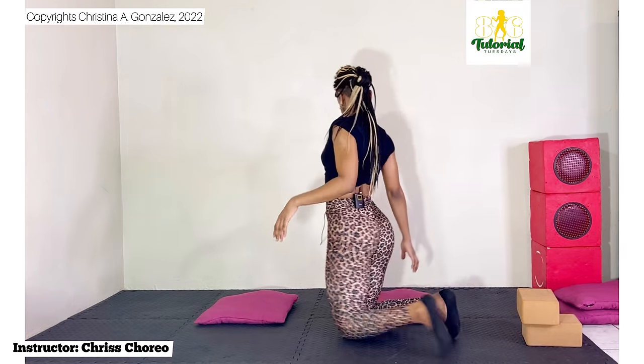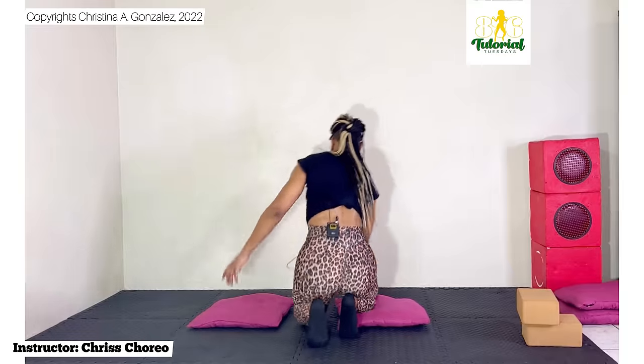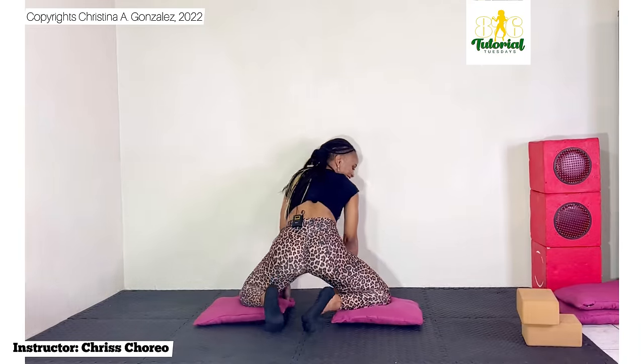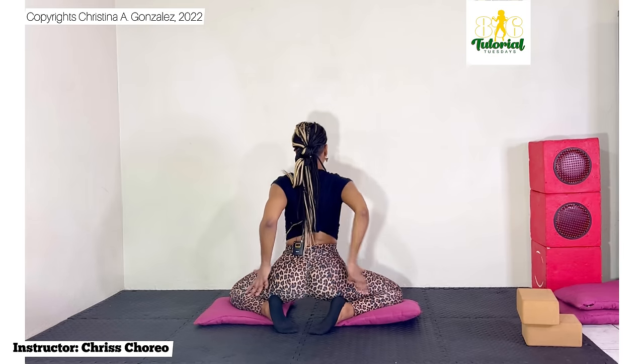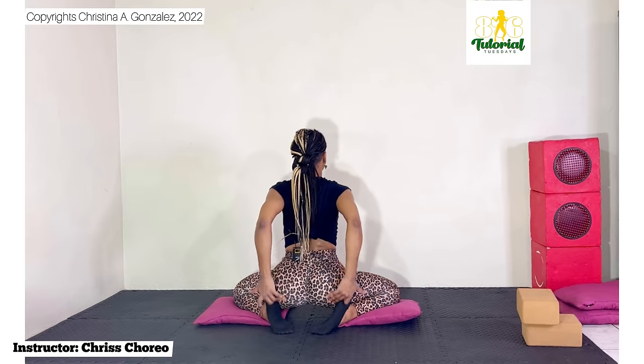All right. If it's too much for you, I want you to back off of the movement and just practice the first stretches again. Go revisit the older reverse wind tutorial, and that should be helpful for you. So here we go. I'm going to get into my reverse wind position, positioning myself on the outside of my knees, and thanks to the stretches we did just now, I am nice and open, so my hips are able to sit on top of my heels.